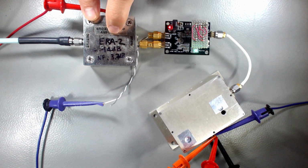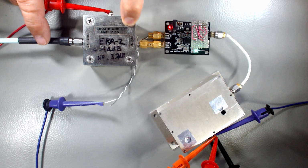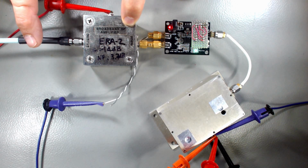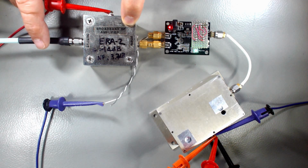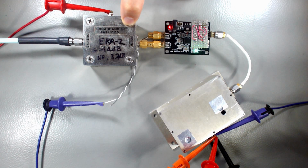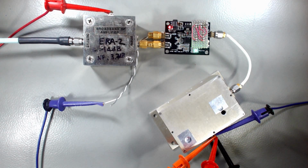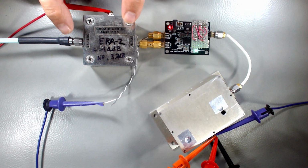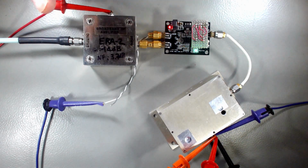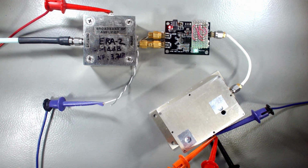Use this to generate harmonics, and the output will have the 10.224 harmonic that we want in sufficient amplitude to be usable for our LO output. There's no filtering anywhere, so we're going to get the other harmonics as well. We're going to get the fundamental out, and then the second harmonic, third, maybe fourth and fifth, which we're going to see in a minute.